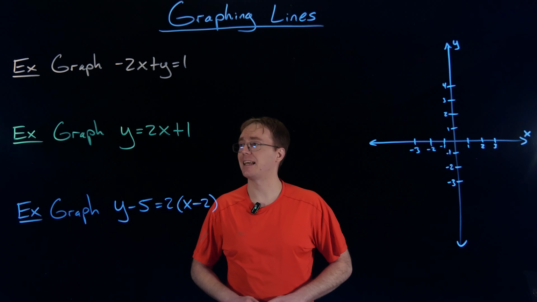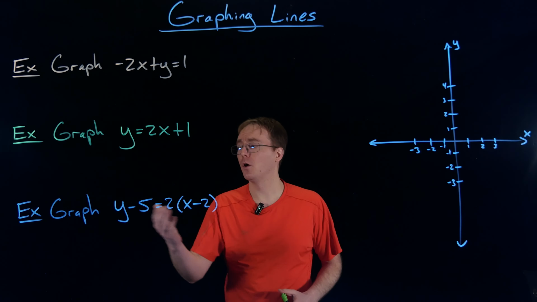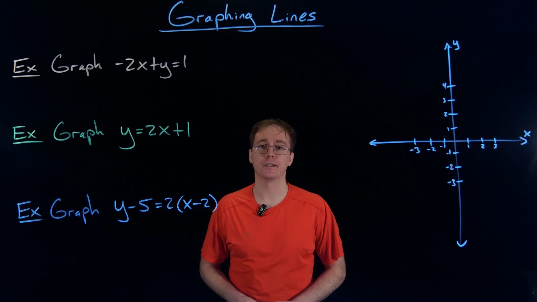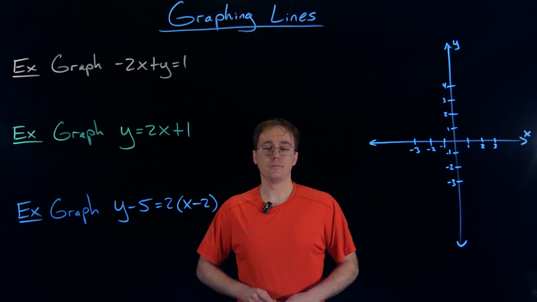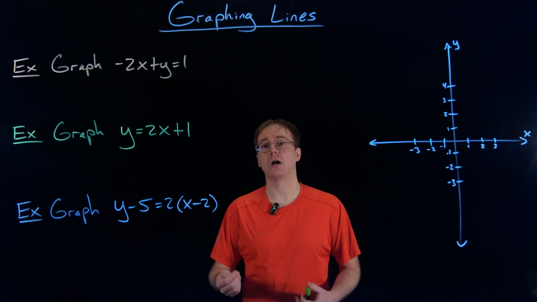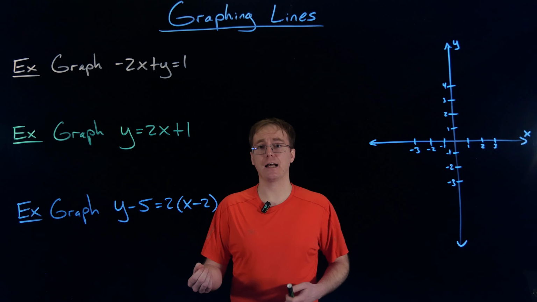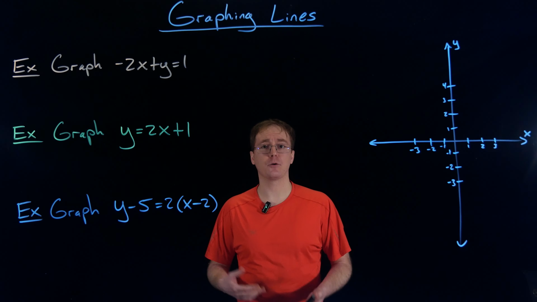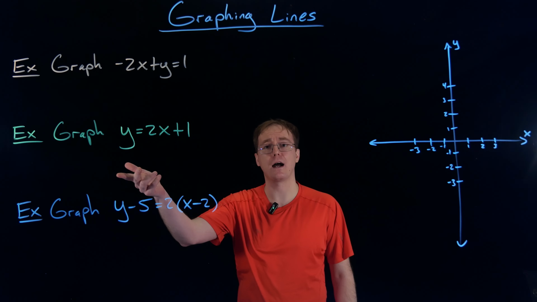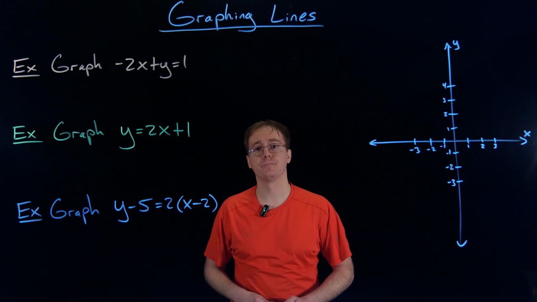We're going to see that this is exactly the same as graphing the linear equation y equals 2x plus 1, or the linear equation y minus 5 equals 2 times the quantity x minus 2. If we want to graph one of these linear equations, we have to find points that are going to be on the graph of that linear equation. The graph of a linear equation gives us a line, and in order to find a point on a line, or a point that satisfies that linear equation, we have to find a pair of x and y values that satisfy or make these equations or statements true.